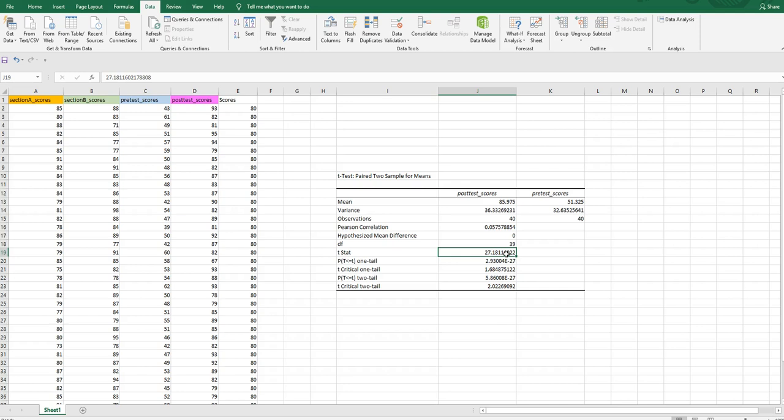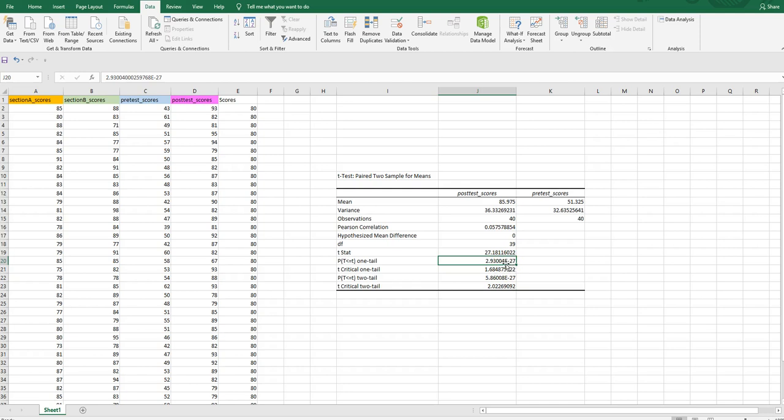And since I was specifically looking for whether there was indication of a significant improvement, I was also going to do a one-tailed test, and therefore I'm looking at the one-tailed p-value. Well, you need to look at the complete number. P-value cannot be a 2.93. It's got to be a probability between 0 and 1. So you really need to look at the end here and notice when you see E negative 27.